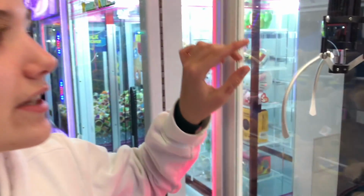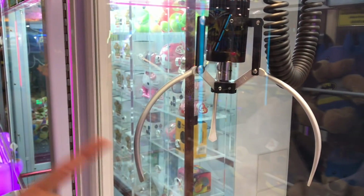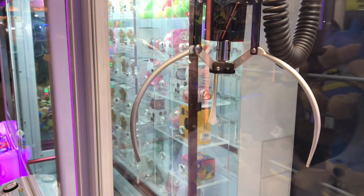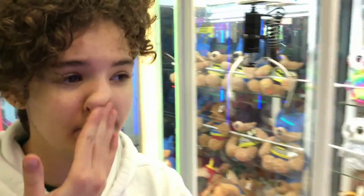For round two, we chose this machine for a couple of reasons. So, look at the claw. Now notice there's a black housing. In that black housing, there's the electromagnet. So the shaft, like the little metal thing that goes into that, activates the magnet. The more of the shaft that goes into the housing, the stronger the claw is. Now also note that the machine had a really long shaft that never fully went in. So it was quite hard to win.